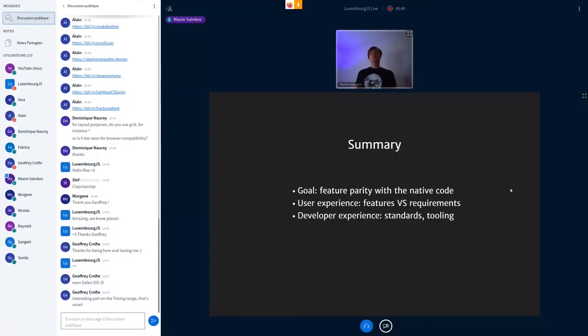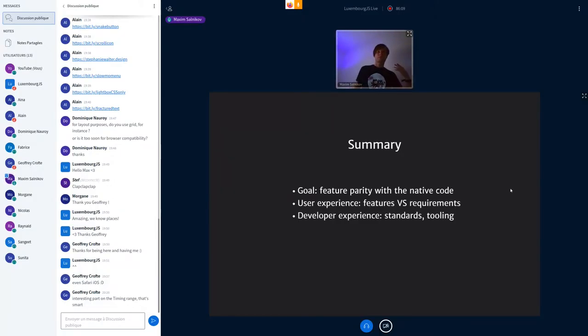For us, for developers, I love the current state. First, everything I mentioned is based on at least drafts of web standards. So this is no longer proprietary things for particular browsers.